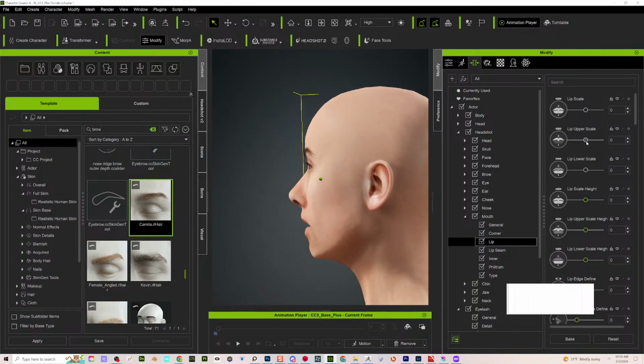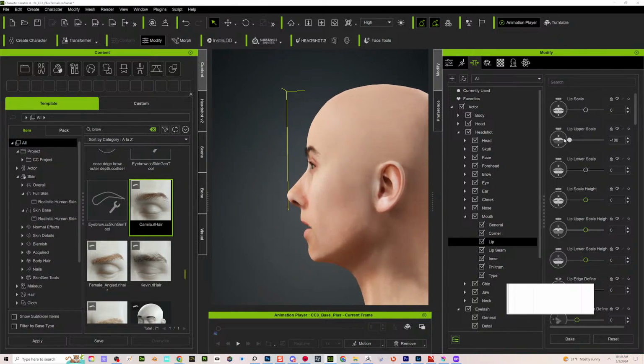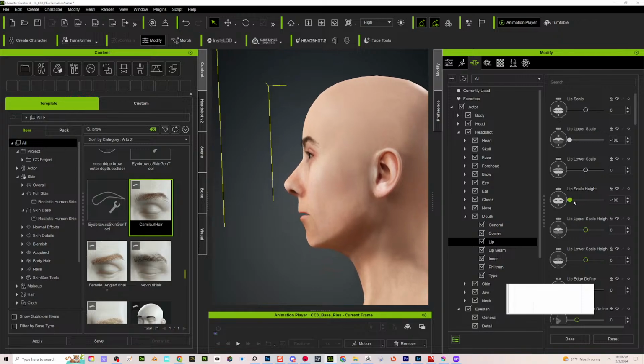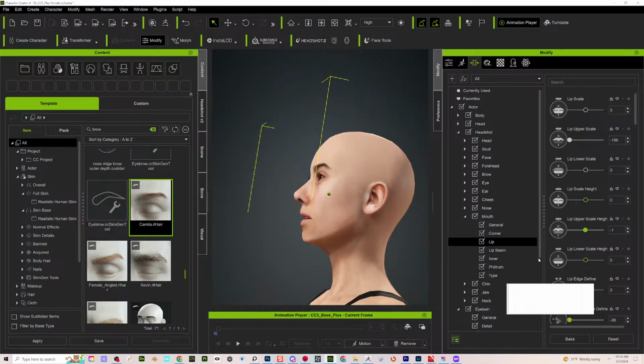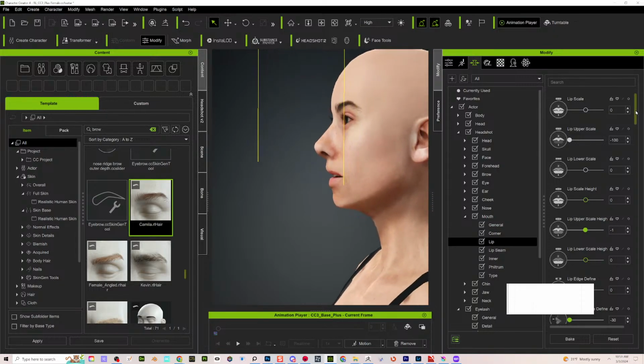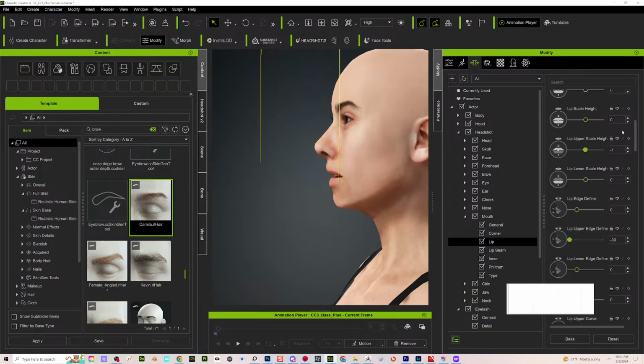And we're going to say upper lip, we want to make it small, almost non-existent, right? We don't want that. So I think what I'm going to end up doing is getting rid of the upper lip on this. I might get rid of both the lips.